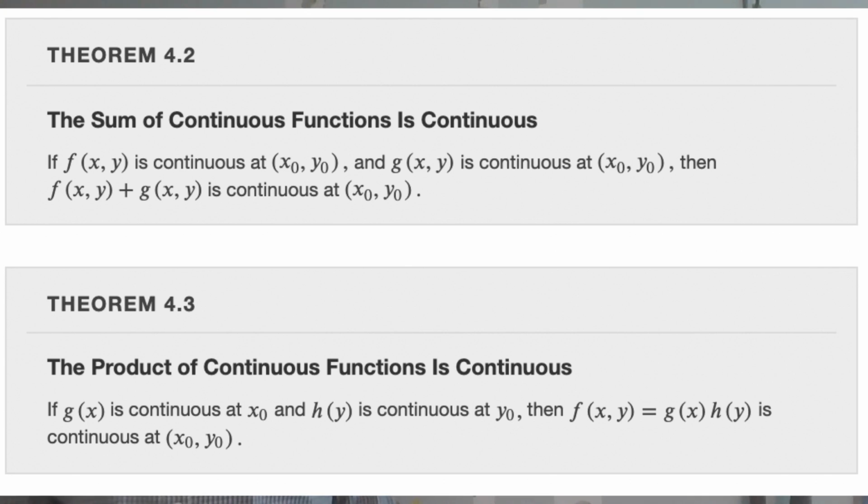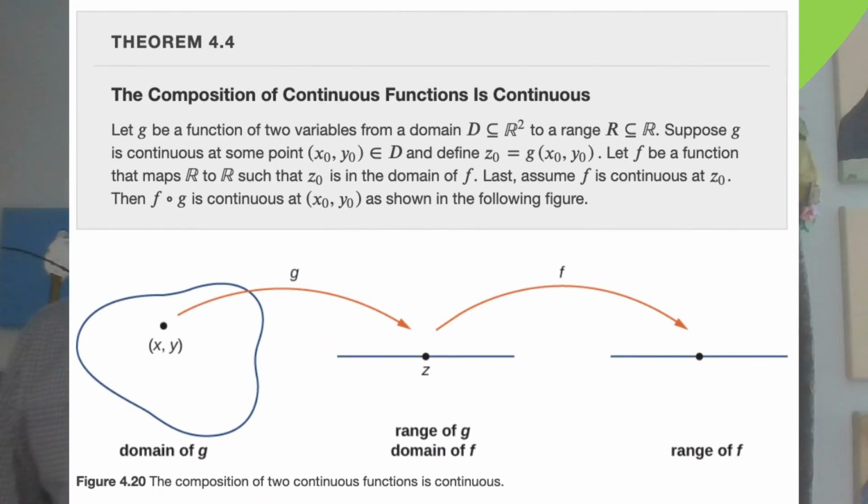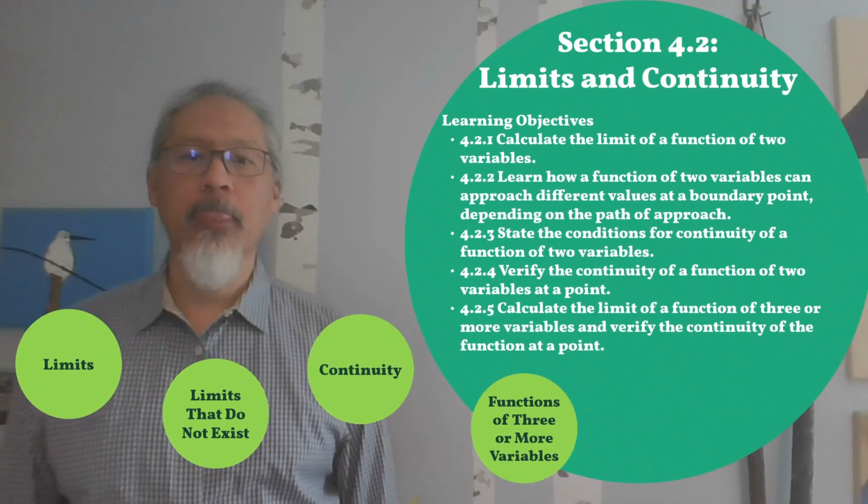Once we know that functions are continuous, then the sum and product of these functions will also be continuous. And finally, if the composition of these things is continuous, then we can extend all those functions that we know to be continuous from calculus 1 or pre-calculus to studying here in multivariable calculus.